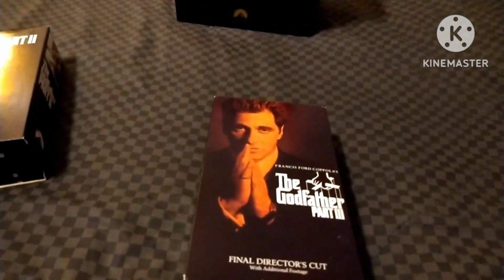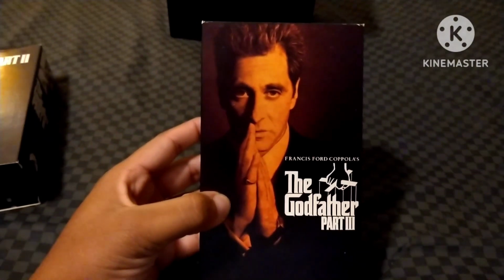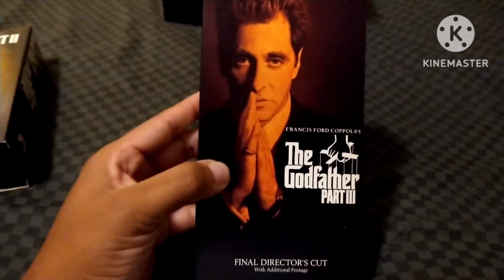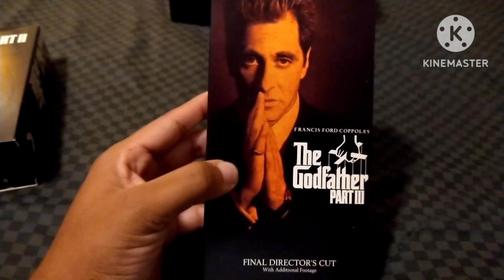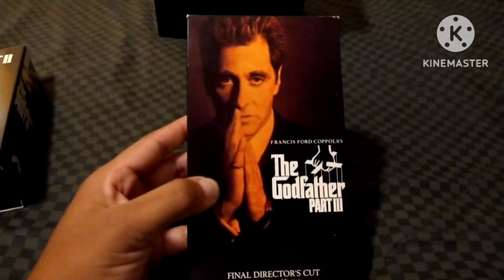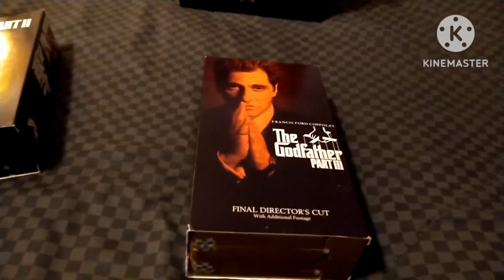Now, The Godfather Part 3 opens up with the 1989 Paramount Communications Coming Attractions bumper. Then it shows a trailer for The Addams Family, followed by a teaser trailer for Star Trek VI: The Undiscovered Country, and The Godfather Part 3 previously viewed video promo with the Paramount Family Dog. I wonder what happened to the Paramount Family Dog with the Paramount family.